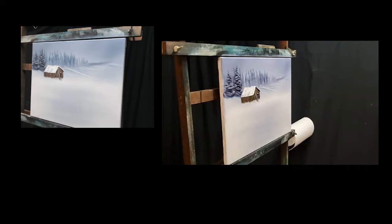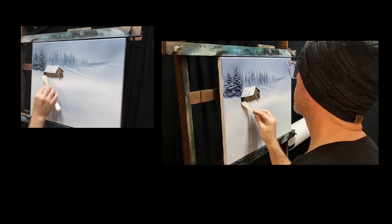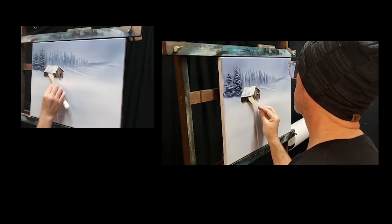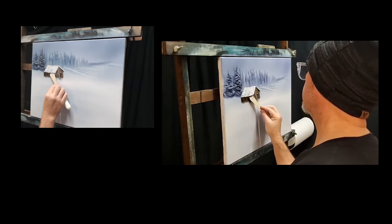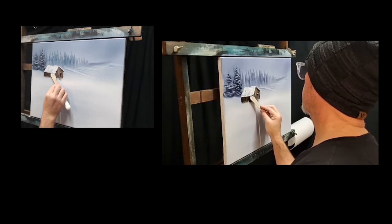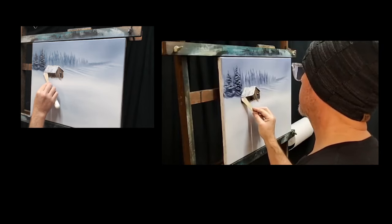There we go. Let's put a little bit more brown down that back side of this cabin. I just feel like this would be darker. Just a little darker. You don't have to stress over your cabin. You're not worried about it being darker on one side, just go with it. You'll learn. You'll figure out what you like.